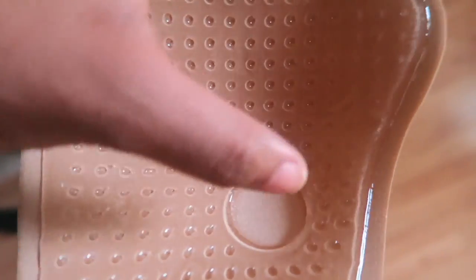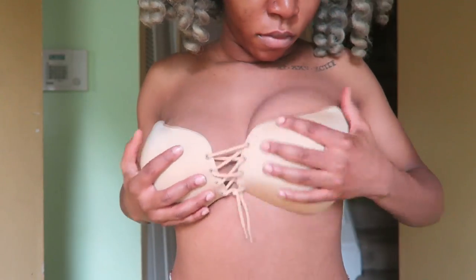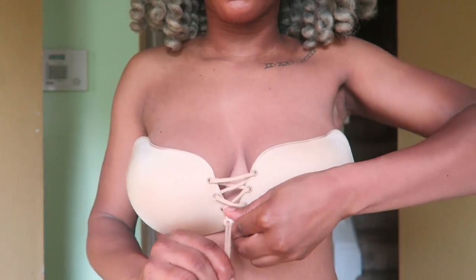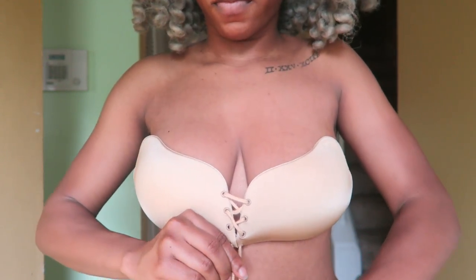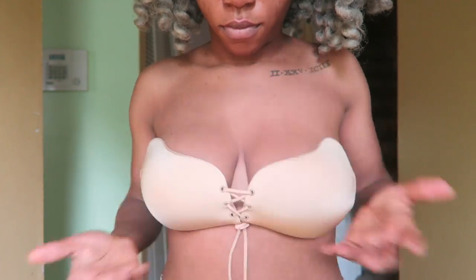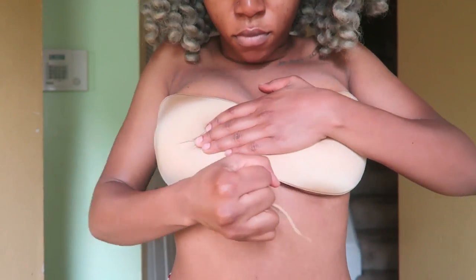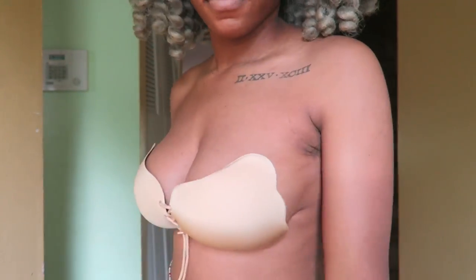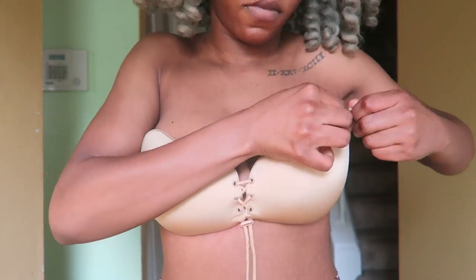I've seen about two popular sites that Instagram-famous people have been promoting, but my initial review is it's not worth it. Listen to your auntie B — this bra is not worth it. In the middle of the bra there's a little clear circle meant for your nipples. When I put it on, right side first on the nipple, then the left side, I could immediately tell that something was wrong.